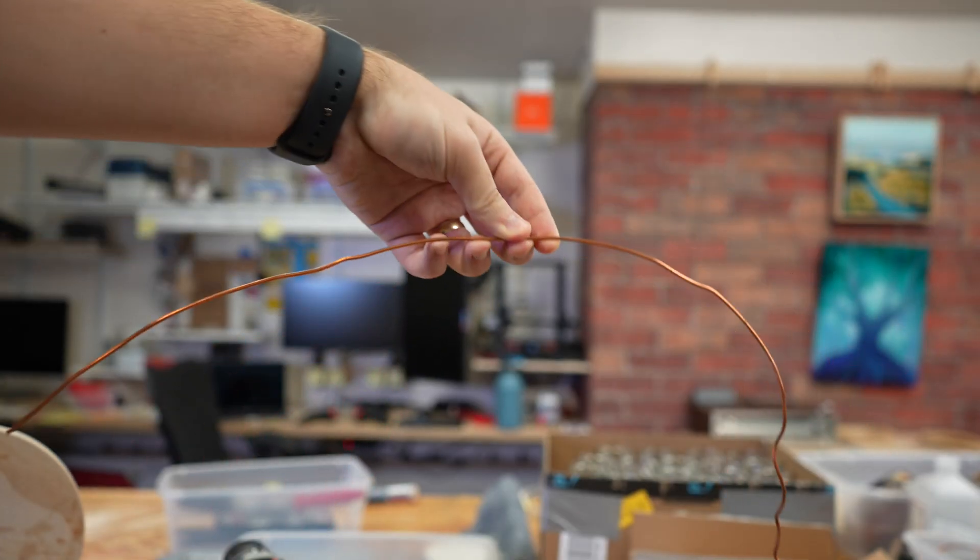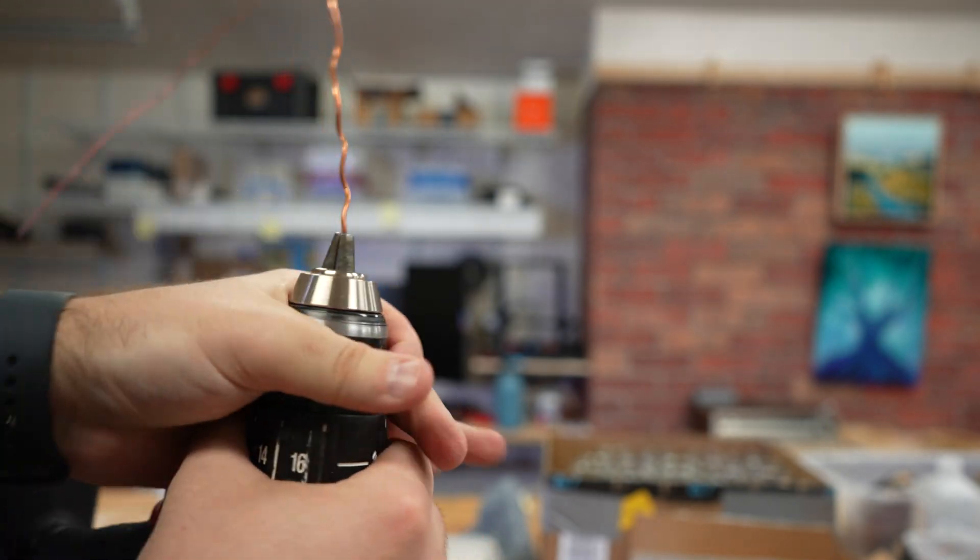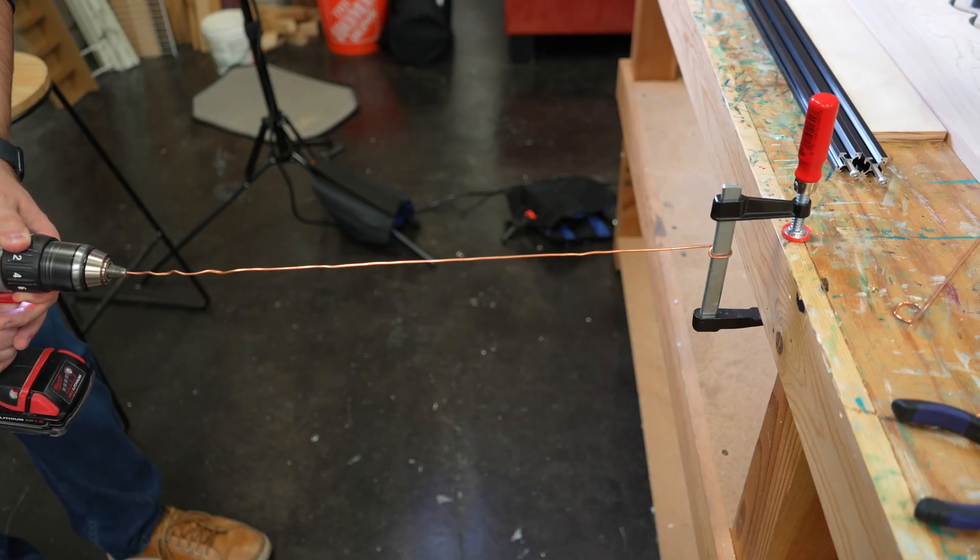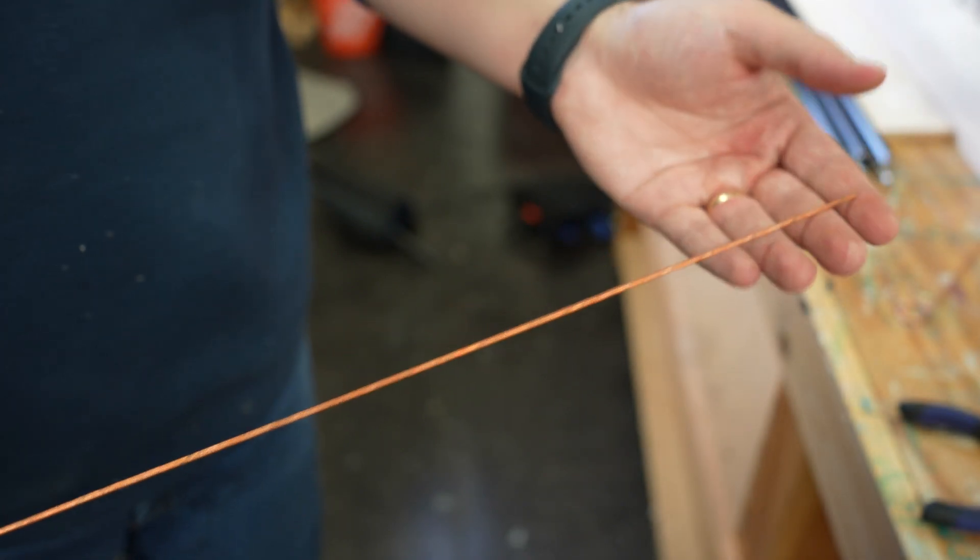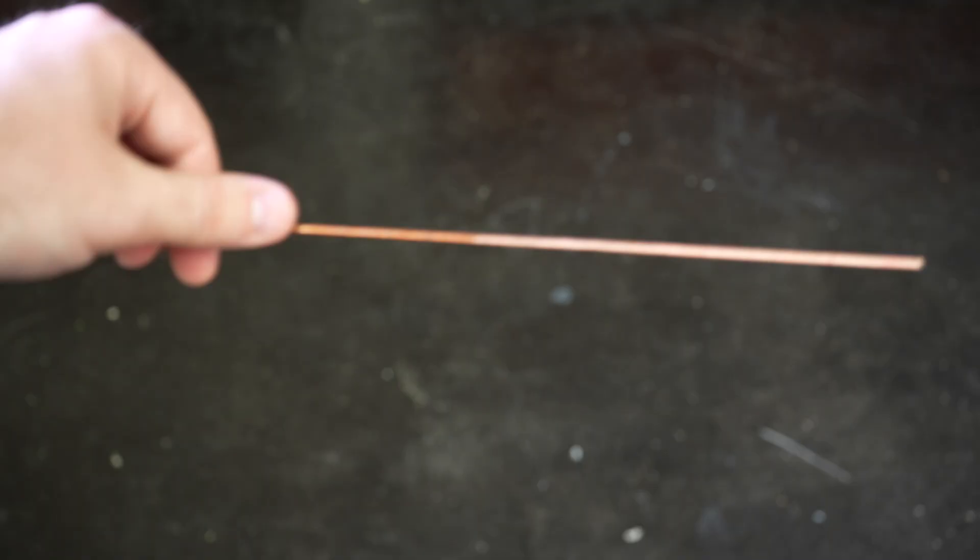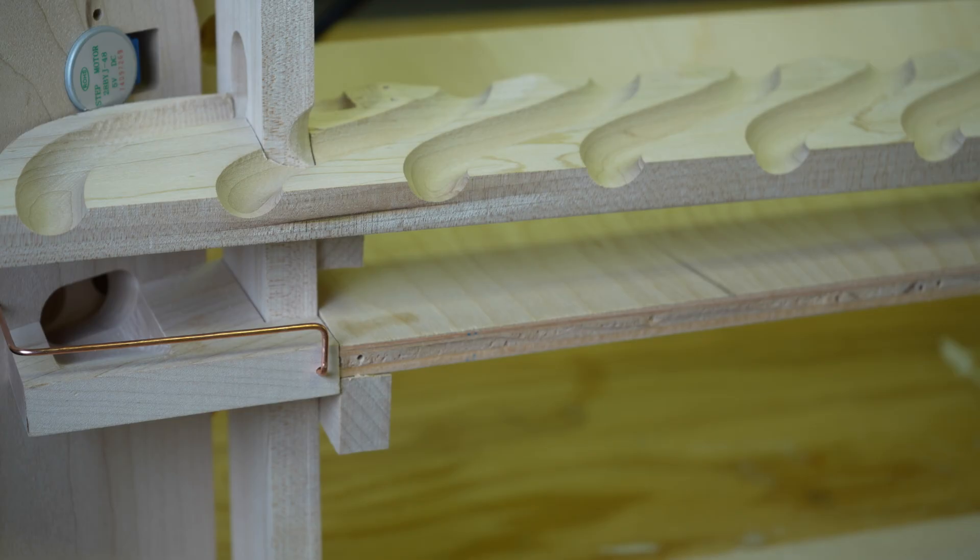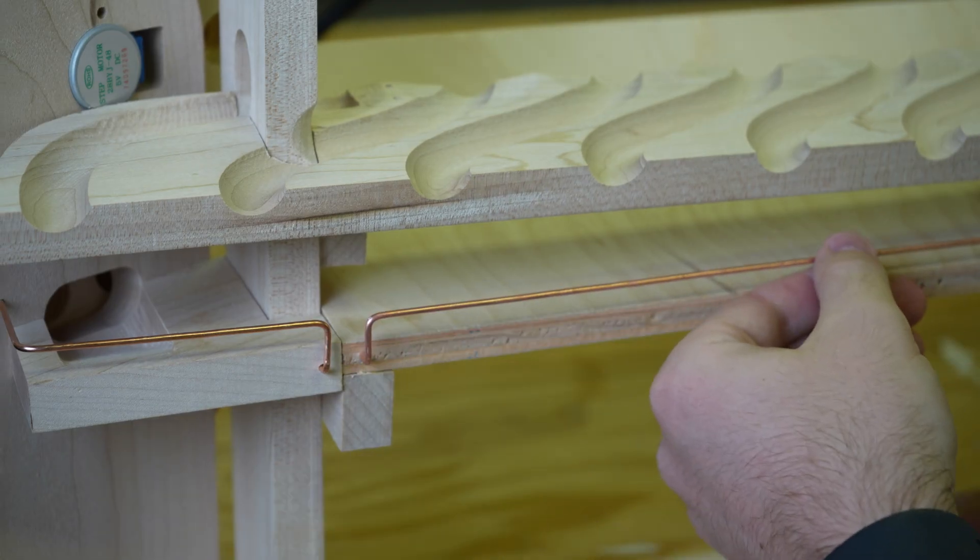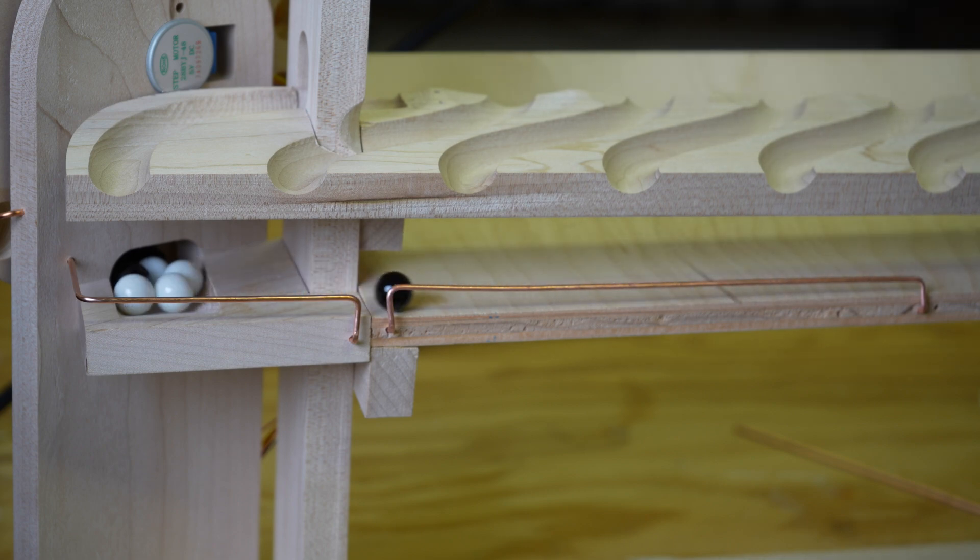A brief wire interlude. I didn't know this until I worked on this project but you can actually take twisted up wire and use your drill to make it almost perfectly straight. It's amazing. And then I shined it up with a bit of salt and vinegar and now I've just got a ton of just perfectly straight wire that I can use to build the rest of the wire parts.